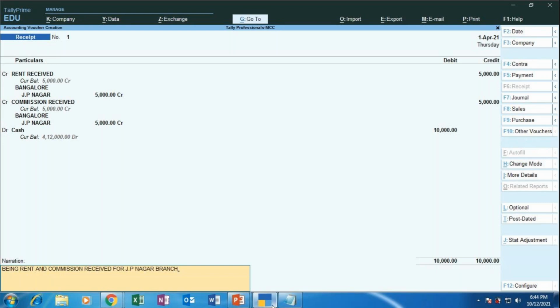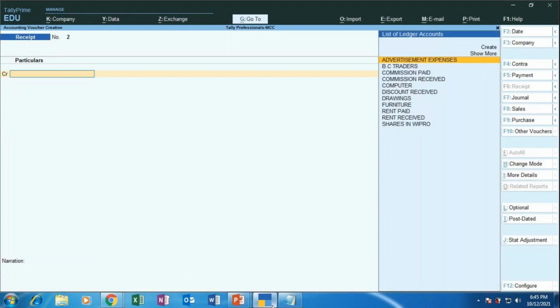Type the narration, pass the entry, pass the entry. Right. So like this, we pass the first entry for the receipt voucher. I hope all are clear with the first entry under the receipt voucher.